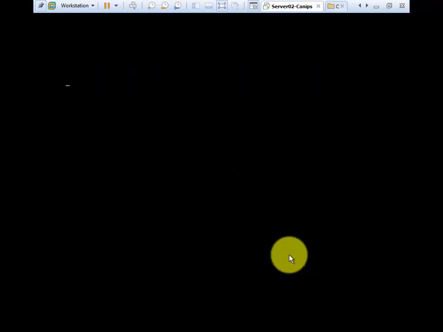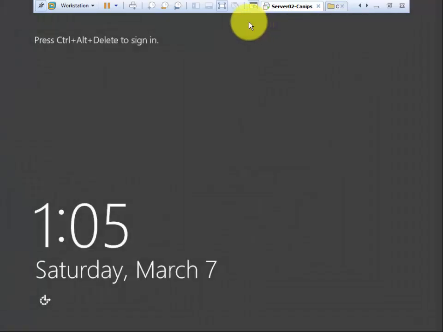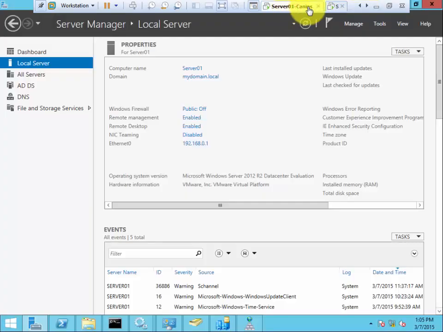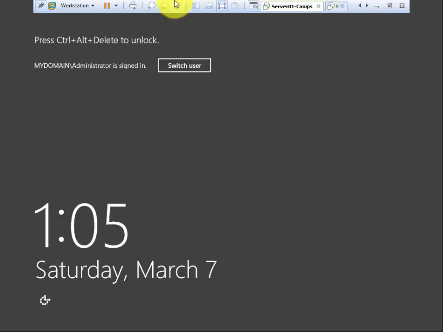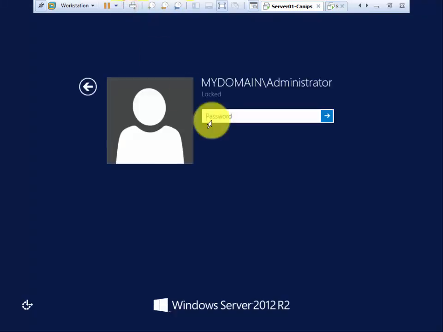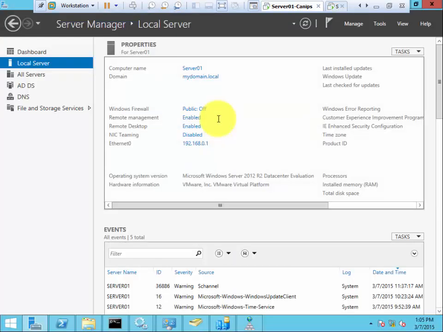So restarting now. Okay, it's now a normal member server again. If I go to server 1, I'm logging into server 1 just to check my Active Directory.